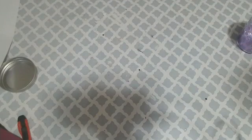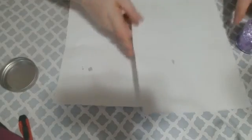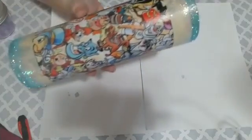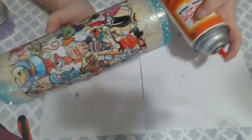Alright, so now we've got our paper ready. We're going to get our blue back out and coat this again so that way it is blue. So once again, we're just going to take our spray and spray it right on top. Nothing fancy.